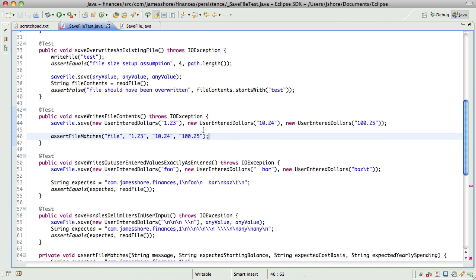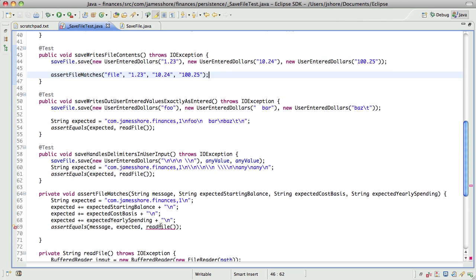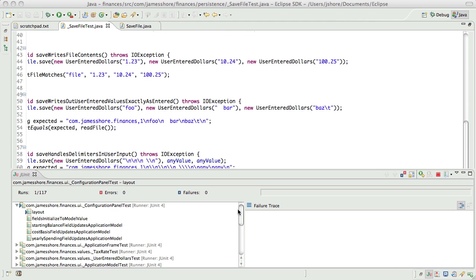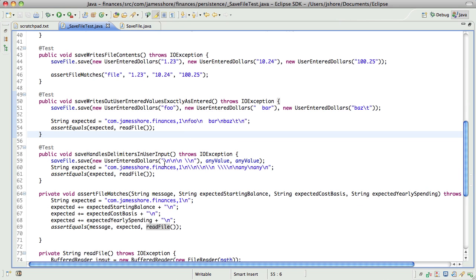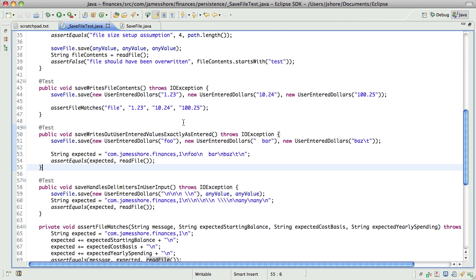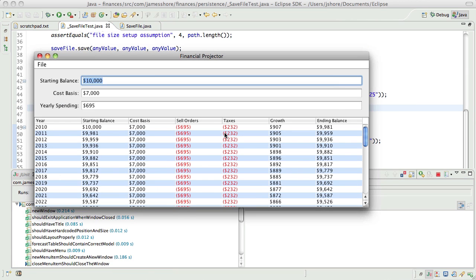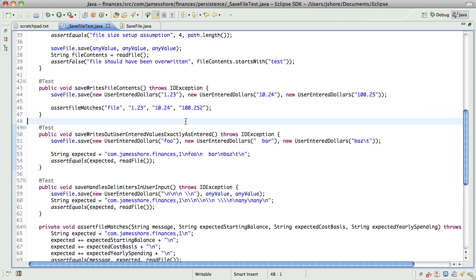Except it didn't. Obviously, I need to spend a little more time looking at my compiler results. Okay, there we go. We're almost out of time, but I think we can wrap this up. Let me just make sure this really works. Yep, file expected that, but was that perfect? Okay, let's get this in really quickly.